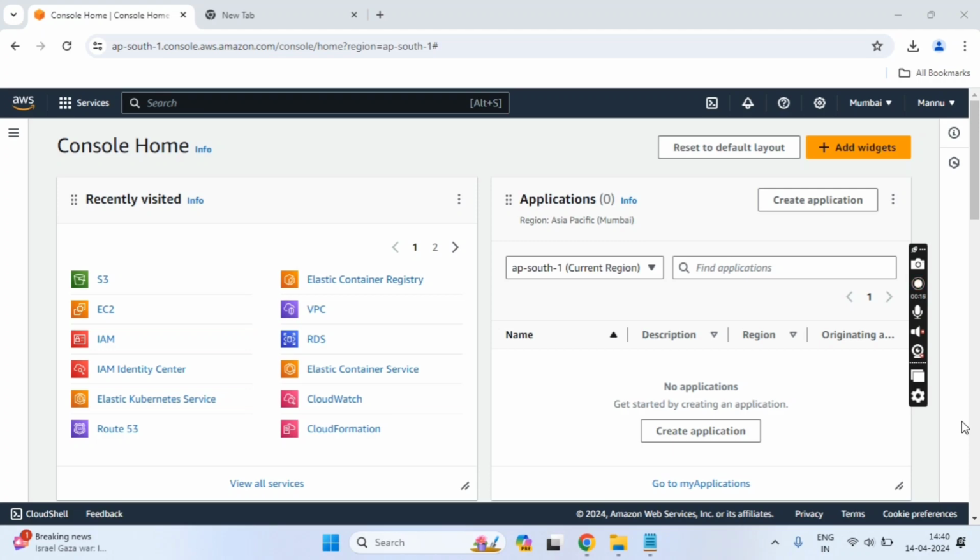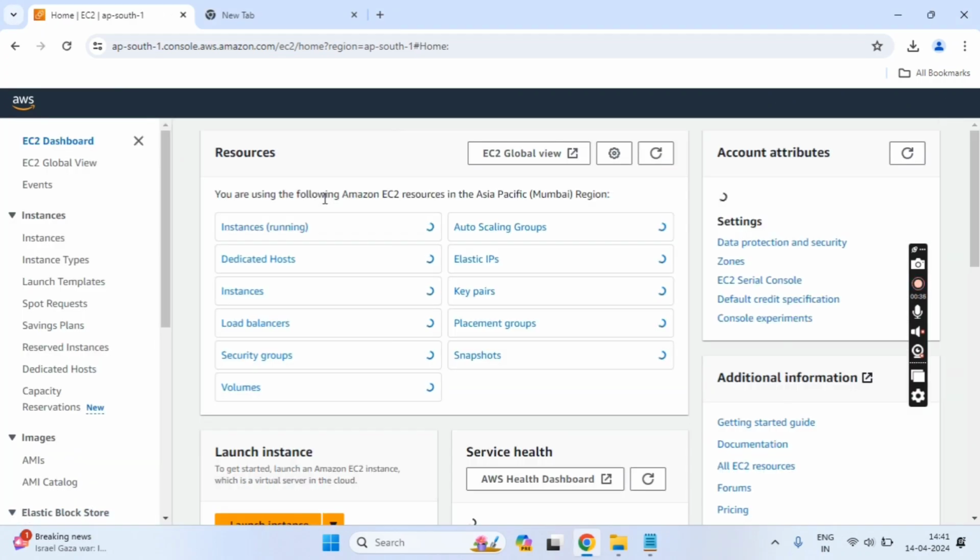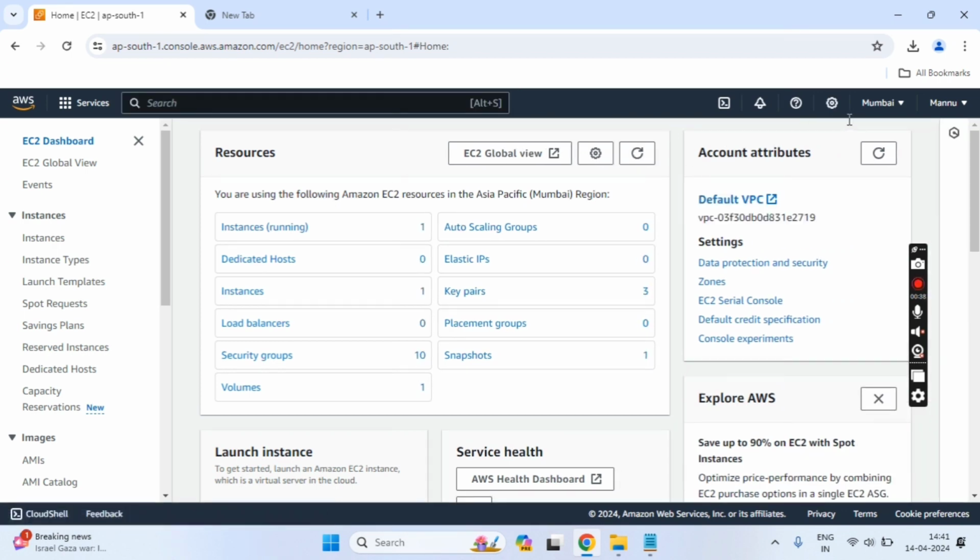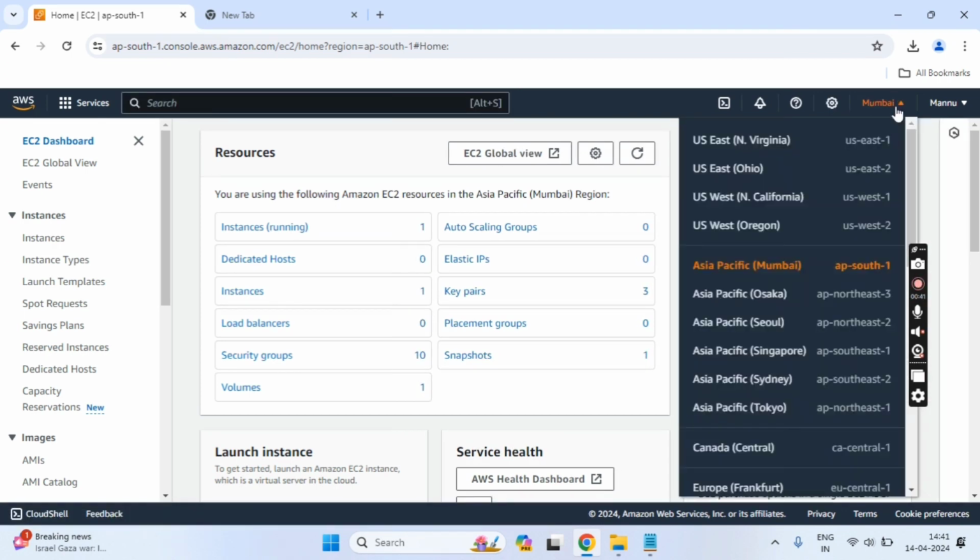In this video, I will show you how to create an EC2 machine and how to connect to that machine. So basically, all you have to do is log into your AWS account, which I've already done, and navigate to EC2. Make sure you select the right region for your machine. In my case, I have selected the Mumbai region. Regions basically depend on the requirement of your machine, whether you want your machine to be in Virginia, California, or any other place worldwide.